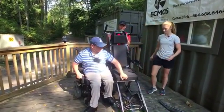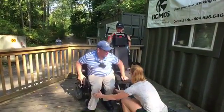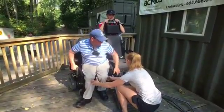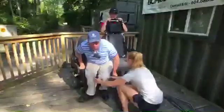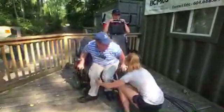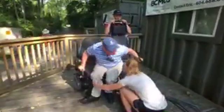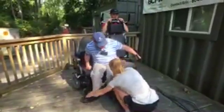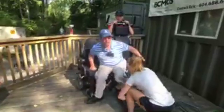Colin, do you want to hang on to the back there just to keep it steady? So I'm just going to do a couple pushes. And then, okay. Okay, pick that up here. Let me know when. Yeah. Okay, just start to turn my left leg a little bit. Left leg. Up. Okay, good.